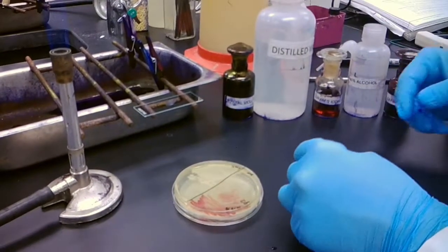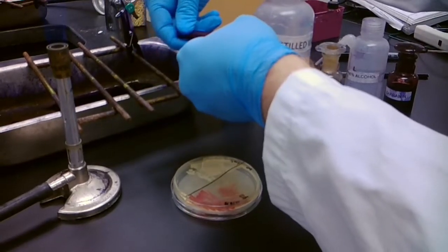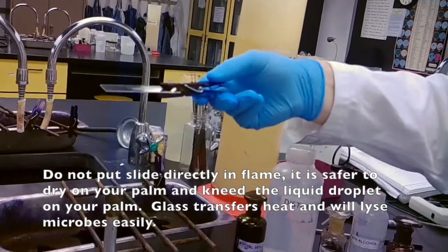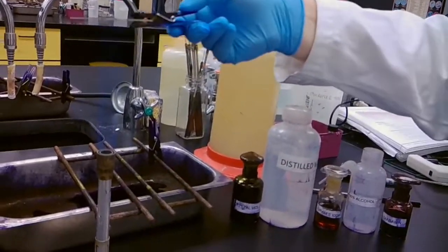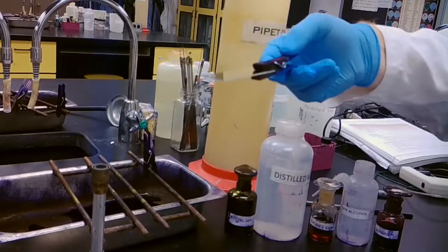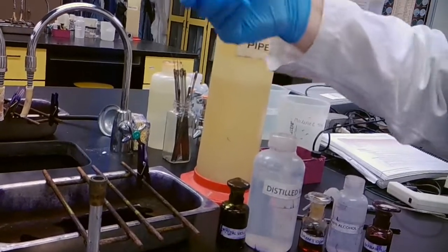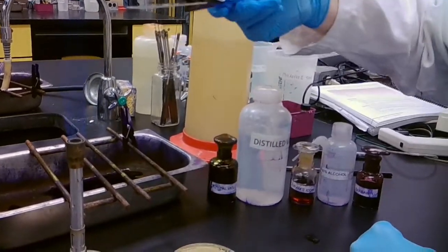So now what I'm going to do, as before, is dry off the slide by evaporating off the water. And again, make sure you do not put this directly into the flame. You can go a little bit above the flame, but don't keep it in the flame itself.